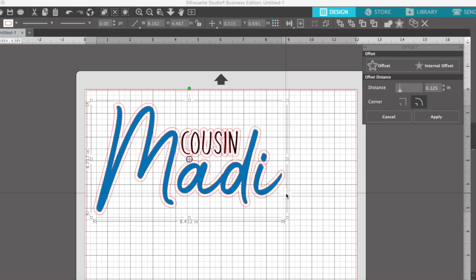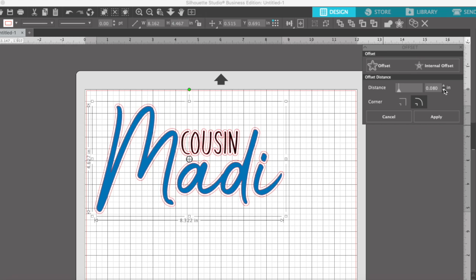Some people use it. It's 0.125 inches. I think it's too big personally for my liking. I like a very, very thin, minimalistic offset. I think it looks nicer and it highlights the vinyl choice that you're using on your main words better. My personal choice is 0.075. That's my favorite offset size, but it's totally personal preference.